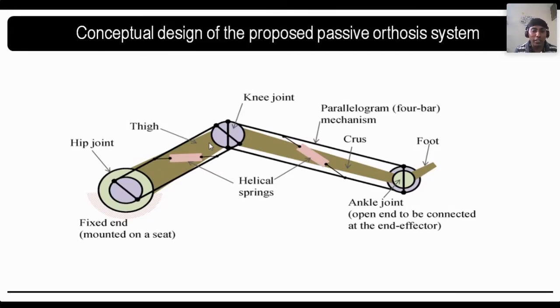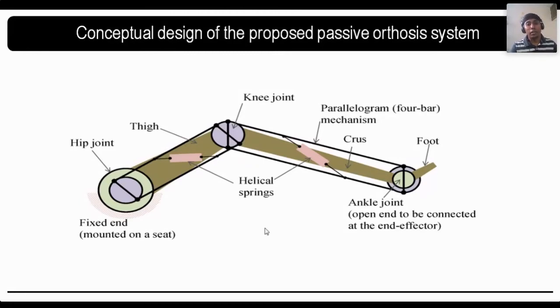So you can see that the thigh is attached with one parallelogram mechanism, and the shank is attached with another parallelogram mechanism. This parallelogram mechanism is attached with a spring. Whenever you pull or drag this rotation, the spring will energize, and it would give the required force to make the static balance. Now the system can be used for an initial therapy.